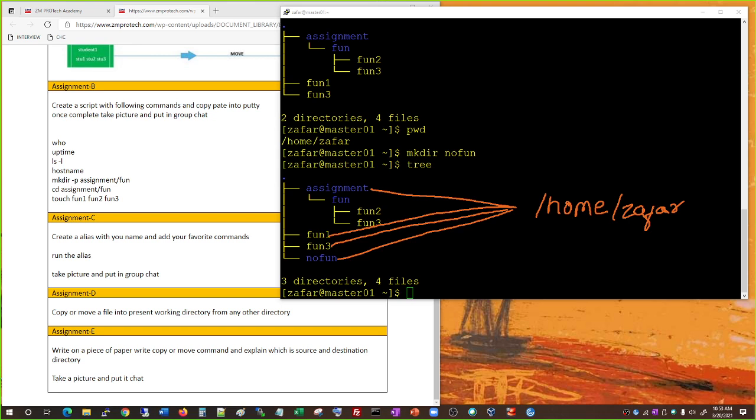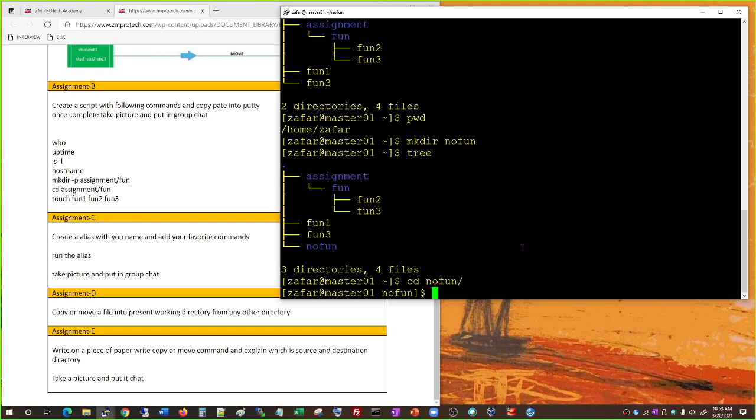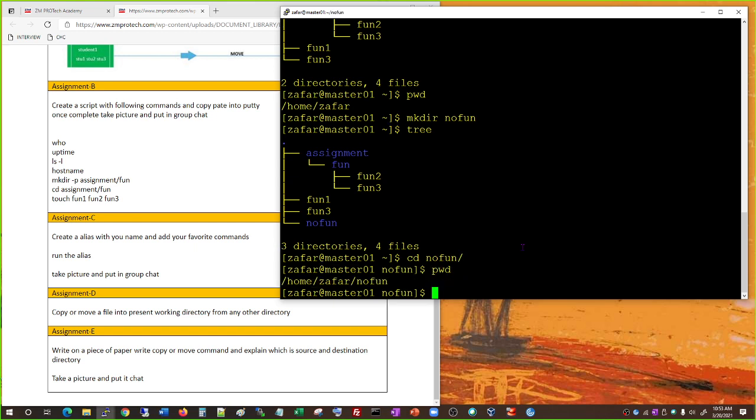So now what I am going to do is cd into no fun, pwd, and then I want to move fun2 into no fun.